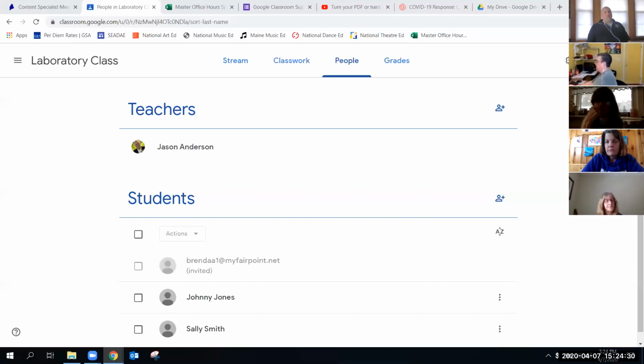Okay. The tricky part, Pam, is you're going to need to work in multiple windows and have like 2 Google accounts signed on simultaneously in 2 different browser windows, and that's a little tricky. It's not tricky to do it per se, but you just have to toggle back and forth between them. But I'm going to show you, and Al and everybody, what the teacher screen looks like, and then I'm going to show you what the student screen looks like. So you'll get to see what it looks like.